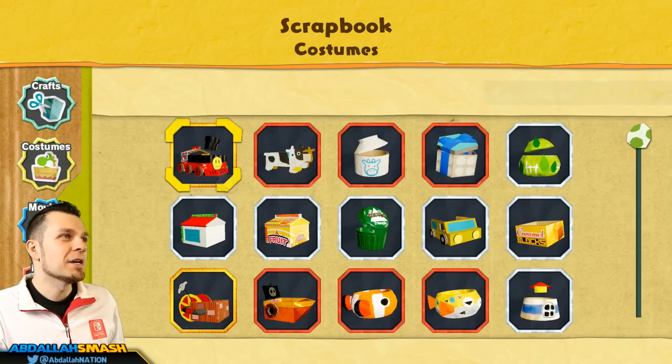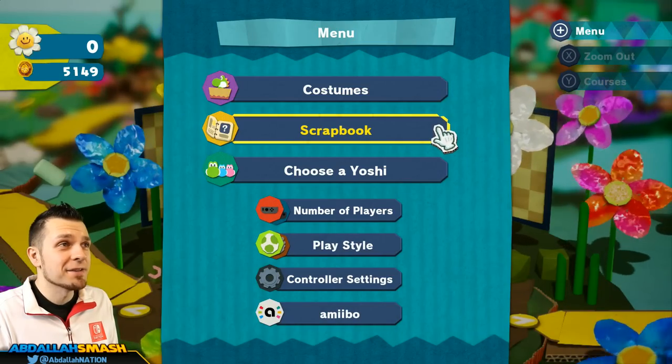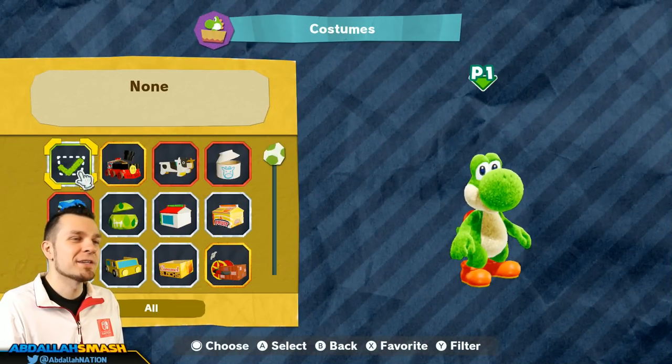So what we're going to do now is put it on Yoshi, and you guys are going to bask in the cuteness that is every single one of these 185 costumes on top of Yoshi. It's going to be super cool.